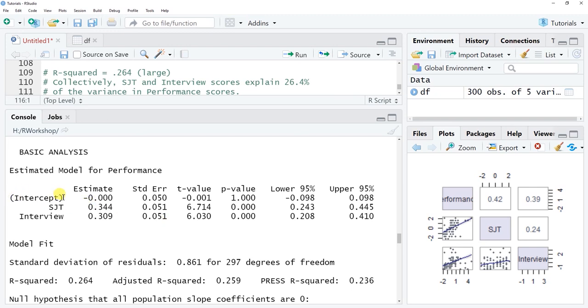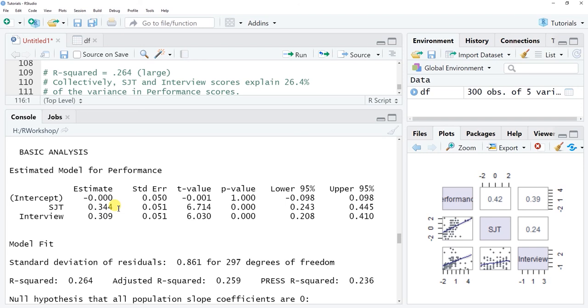Where you're going to see some changes is in the estimated model performance here. You'll see the intercept value is equal to 0 here with a p-value exactly equal to 1 because it's definitely not significantly different from 0 because it is 0 here. So when we standardize the coefficients, our intercept becomes 0. And here you'll see that the coefficients are now standardized. And so you can see that the p-values are still the same as we saw with our unstandardized model. It would just be the interpretation that changes a little bit.